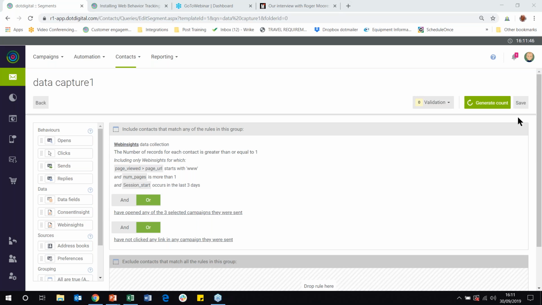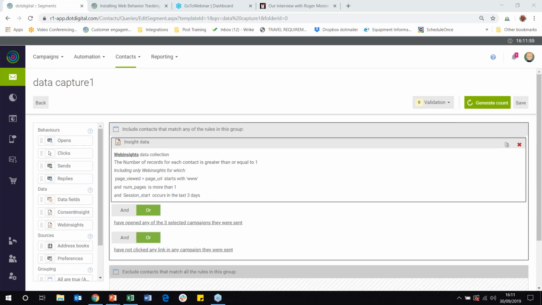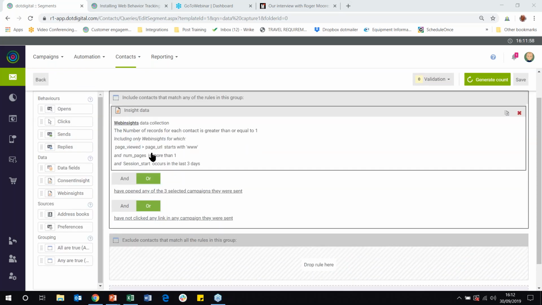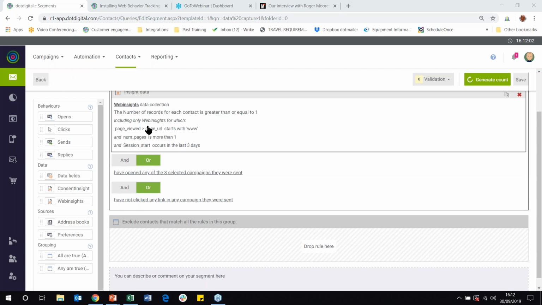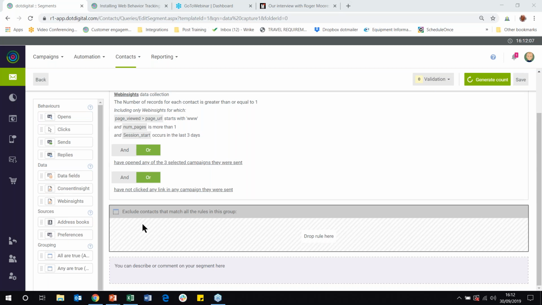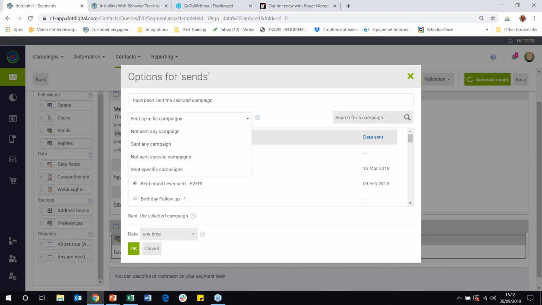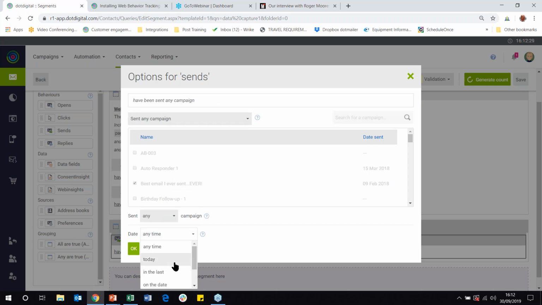Let me just close all this down. Hold on. So when we include people, this goes to segments and it goes to automation because it's basically the same thing. I'm including all this good stuff, right? Include these. All I would do is use an exclude rule. So I want to include these people to send them an email or do whatever, but maybe I want to exclude people. So exclude people who, I don't know, let's do a send rule. Exclude anyone that's already had an email, so a send, like they've been sent a specific campaign already, they've been sent that email already perhaps, or exclude anyone that's been sent any campaign today or in the last day or whatever it might be.